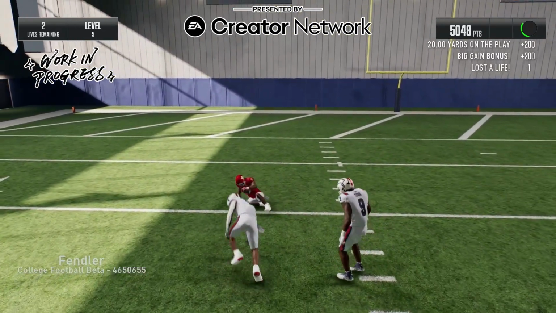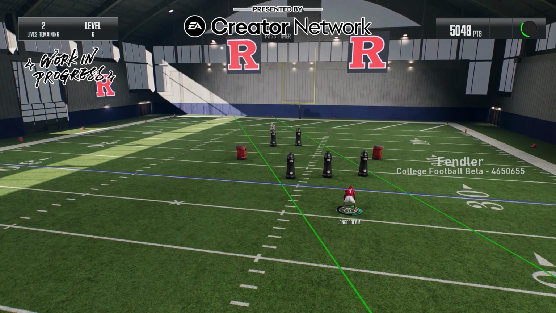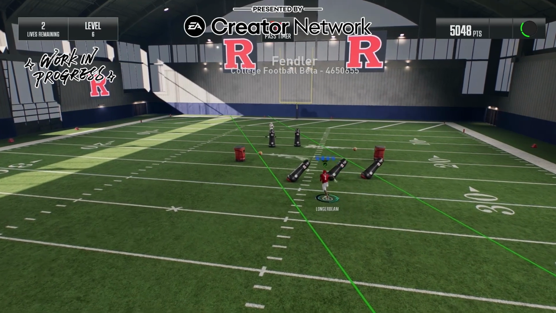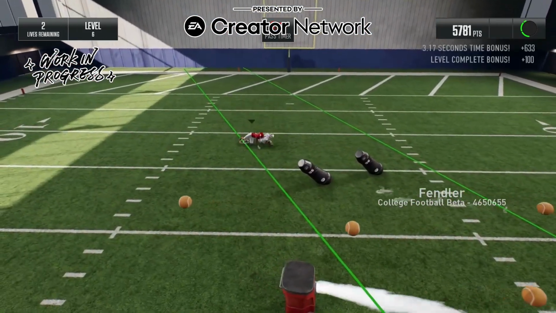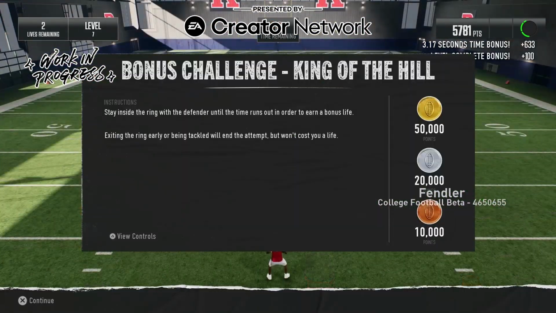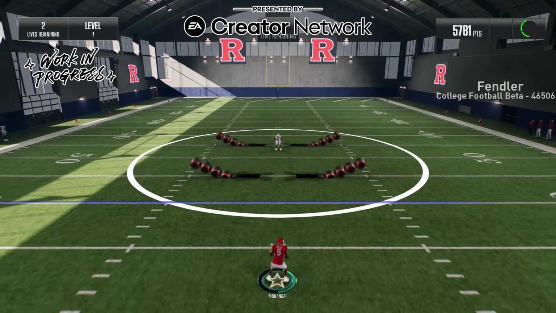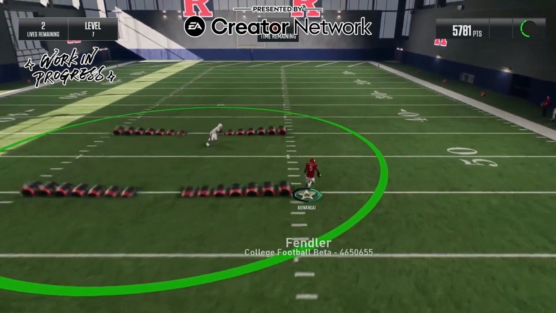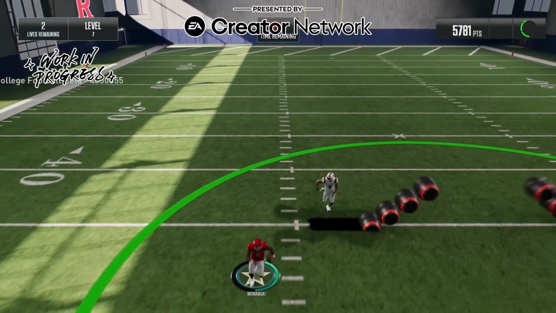And speaking of which, there goes our first one on a little variation of rushing attack where you're taking the fullback and you need to make contact with a defender to avoid losing a life. A little take on trench battle here. And here goes our first bonus challenge, King of the Hill. So an opportunity for a bonus life. We already dropped 1. We're down to 2. If we could wait out this clock.